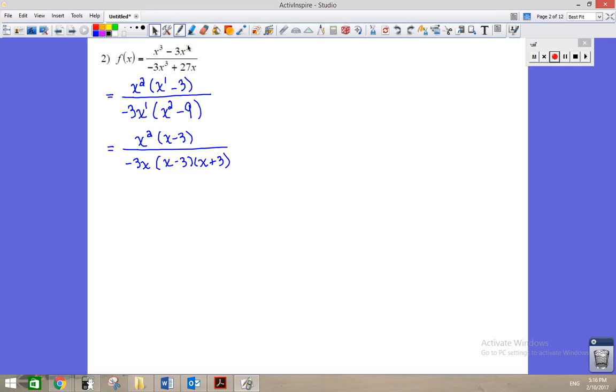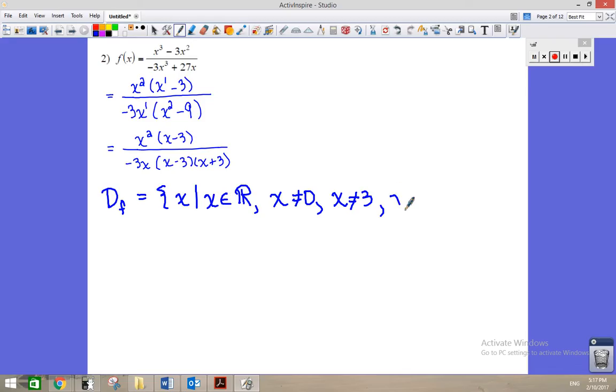My domain is the set of all real numbers, excluding 3 values, because there are going to be 3 different values that cause this to be division by 0, and I want to avoid that. If x is equal to 0, it's going to cause us problems, so we throw 0 out of the domain. If x is positive 3, same idea. 3 minus 3 is 0. We have a 0 in the denominator. So we throw 3 out of the domain. And we throw negative 3 out of the domain. The same reason, it causes division by 0.